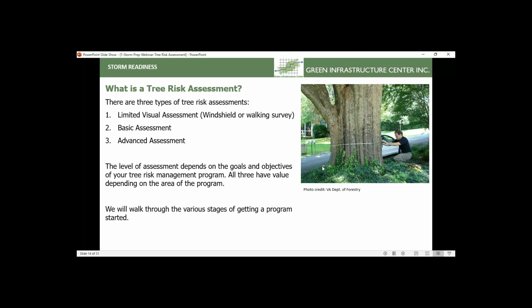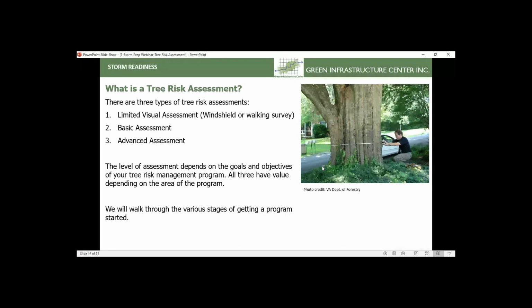So when I started my position 22 years ago, we had no inventory and we had no inspection protocols. We basically responded to complaints, and if a tree fell, we went and picked it up and hauled it off. And the logic behind that, from a political standpoint, I was told, was that we didn't want to go looking for these problems and writing them down and codifying them, because they felt that would increase our liability.